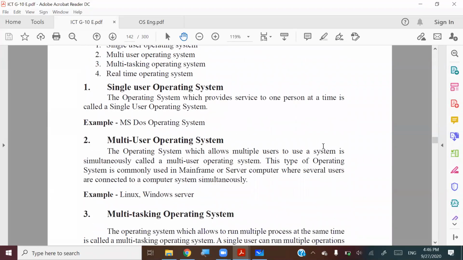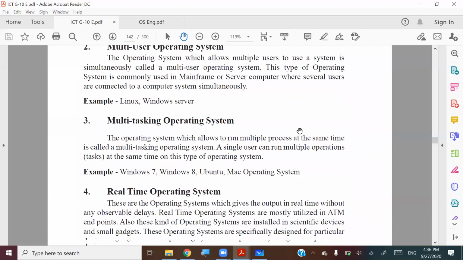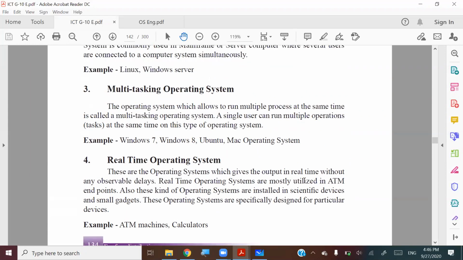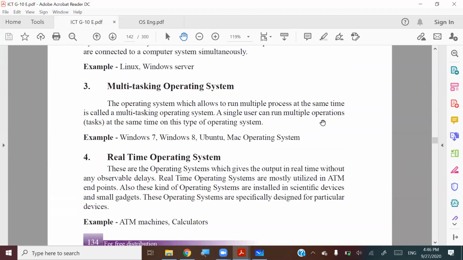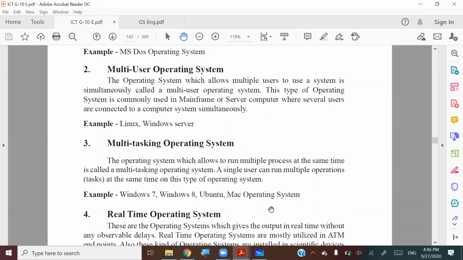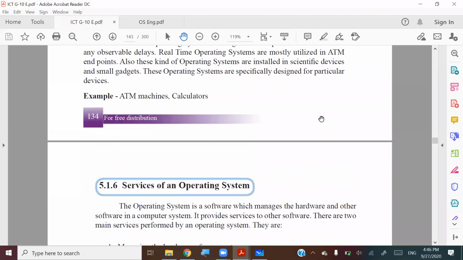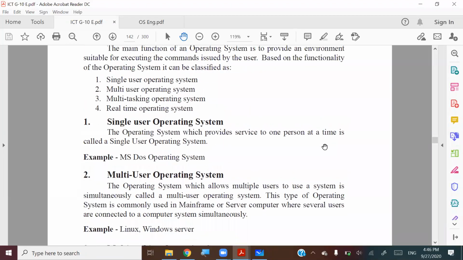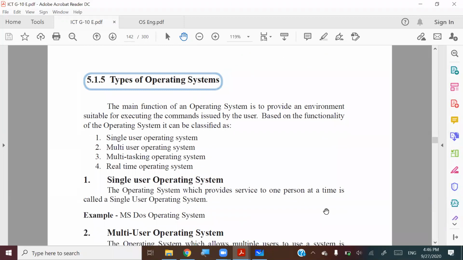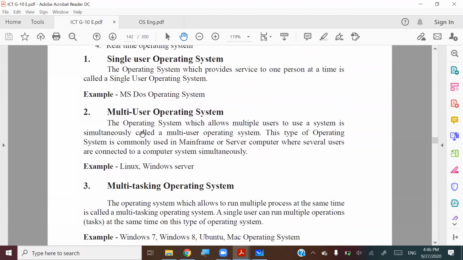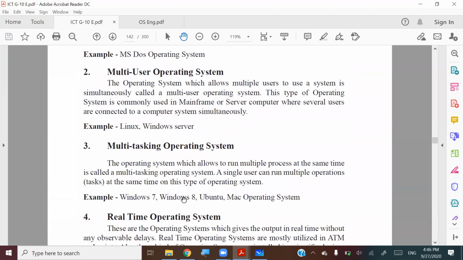Later I will ask you to send me the screenshots to check whether you have done it or not. So it's better you copy down the things. I'm just saying the things which are mostly important for you. Okay, so types of operating systems, and you don't need this first paragraph which introduces it. Just go for these 4 types: single user, multi-user, multitasking, and real-time.